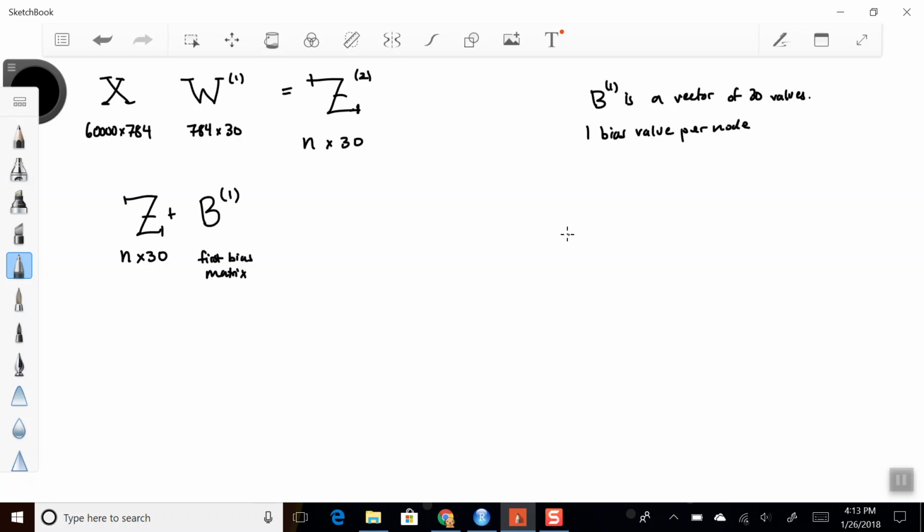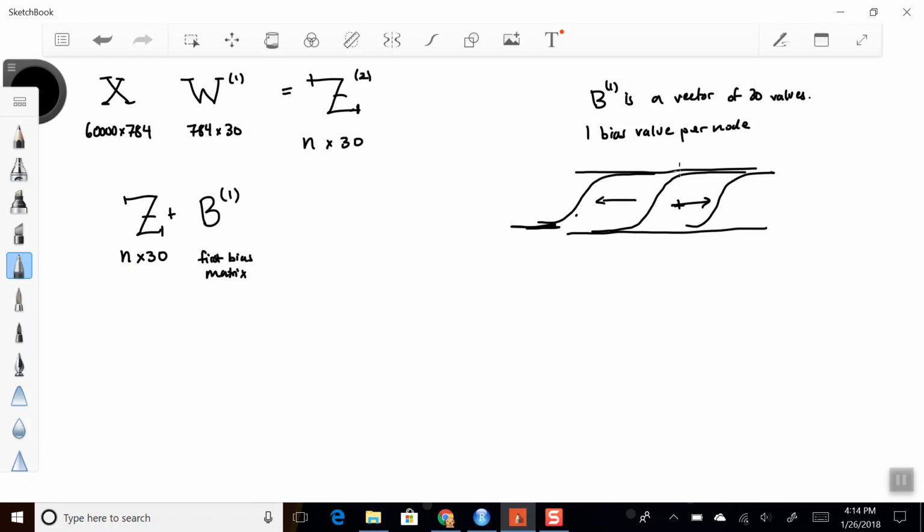And all this does is, you have your sigmoid function. Adding a bias just shifts the function this way, or it shifts the function that way. So it just kind of shifts things. It just adds a little bit of flexibility.